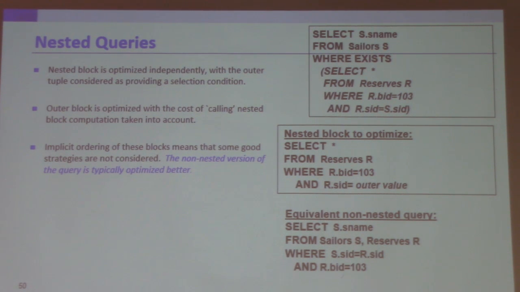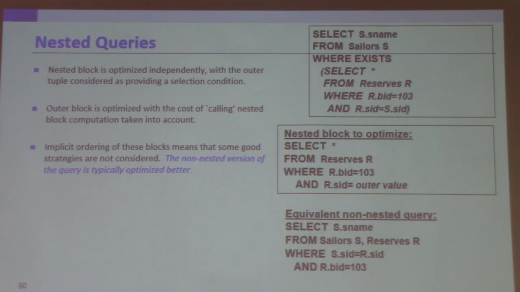Well, I talked about this at the beginning of last lecture, right? Nested queries are really the enemy of the optimizer, because the optimizer, as it is now in most commercial database engines, is simply not able to optimize sophisticated nested queries, because the correlation and all that has become too complex for an optimizer to reason about. So what they end up doing, like I said at the beginning of the query optimizer discussion, is to optimize each block independently.